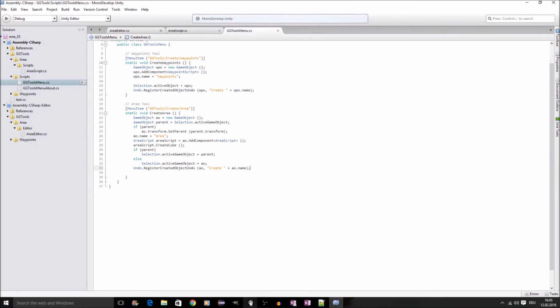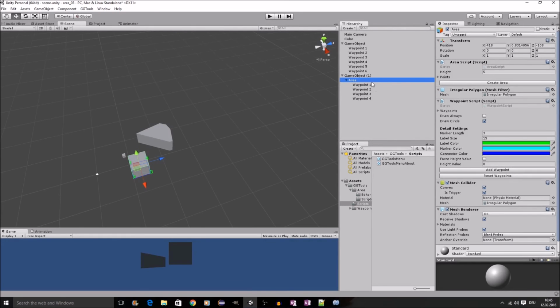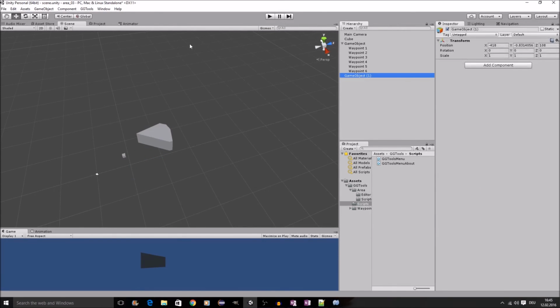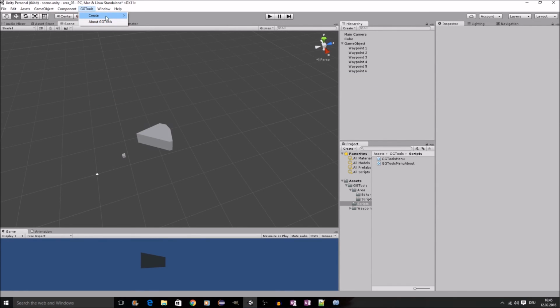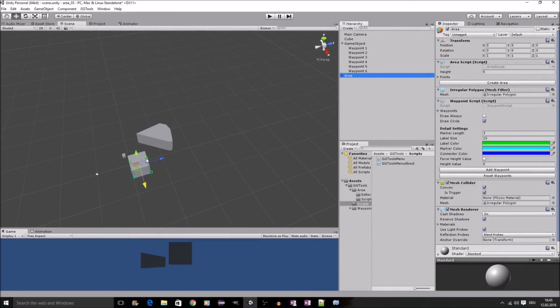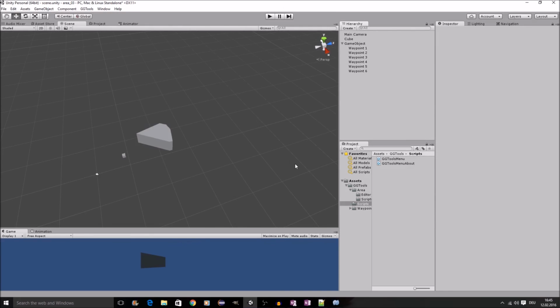All right, let's test. I'm gonna test again with having an object selected. So right away our game object is selected, and the purpose of that obviously is that I still want to adjust its position, move it around, maybe even scale it or rotate it or anything. So that is helpful to have this one selected right away. And if nothing is selected, our area object is selected right away. And if I hit Control Z, it's gone.